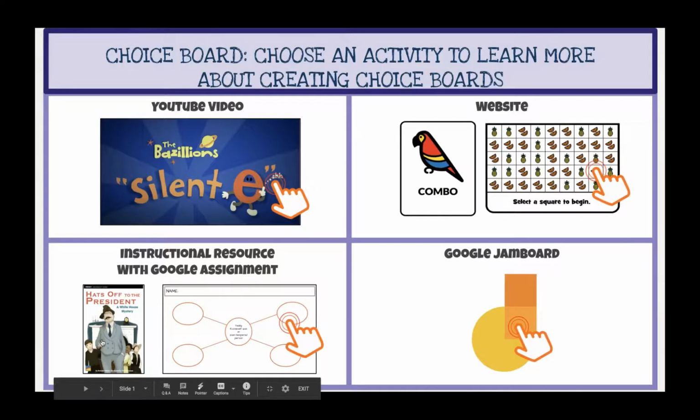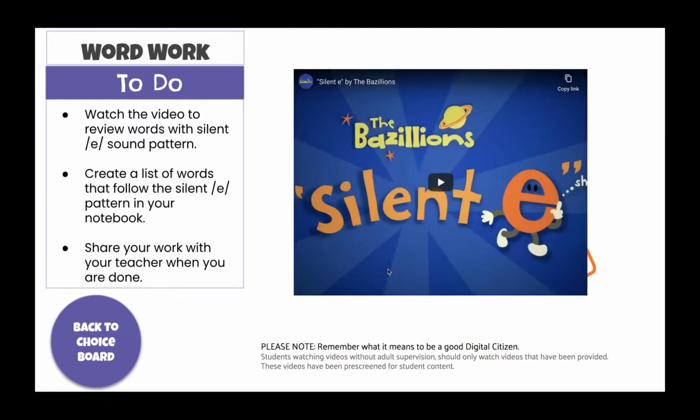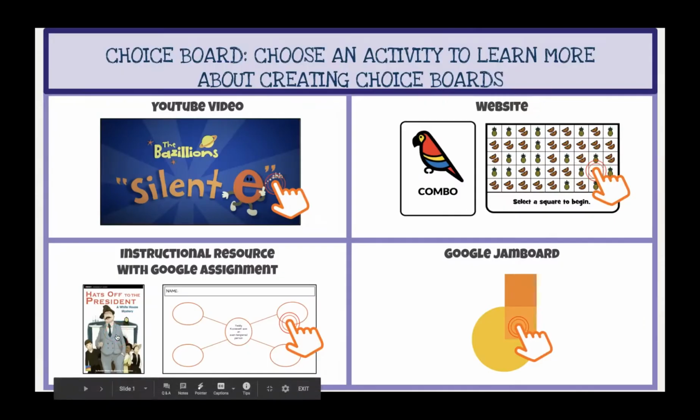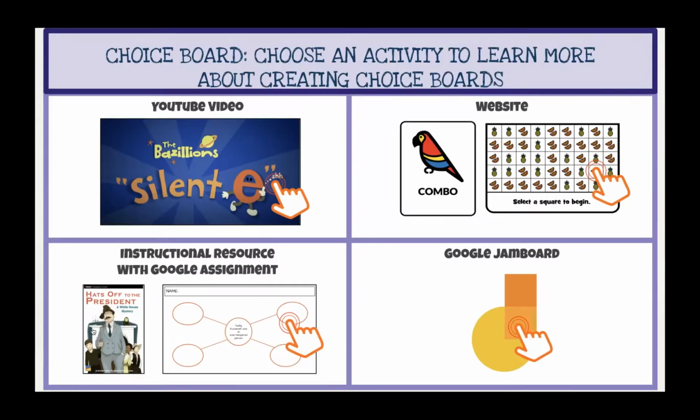If I had not done that, then if students accidentally click on the white space, they would instead just go directly to the very next slide in the sequence, and they would not be able to go to the Jamboard slide like they're supposed to. So this is a little hack that may be of help to you.